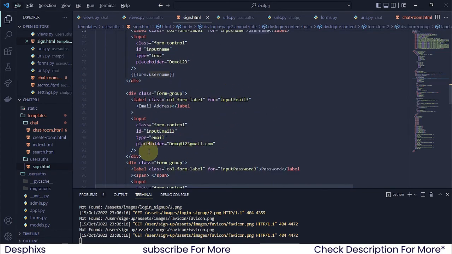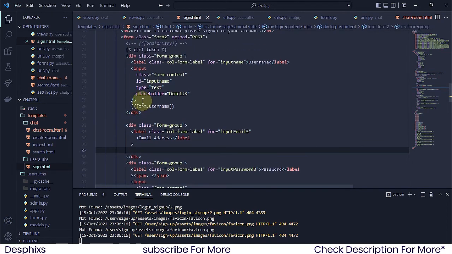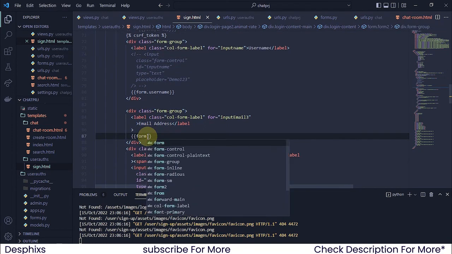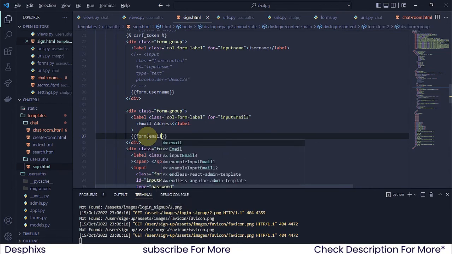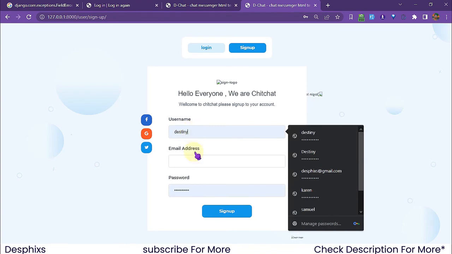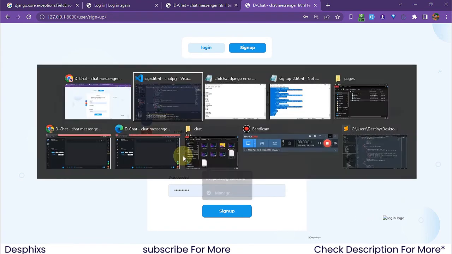Yeah. So what I'm going to do is, it's totally up to you. You know, you could get rid of the inputs, or you could just comment it out. I could comment it out for your reference, but the template is all there for you. Just use the links in the description below. You're going to get the template. I'm going to say form.email. So now when we come over here and refresh this, what do you notice? This one is for the username. What do you notice for this one? This one is for the email.